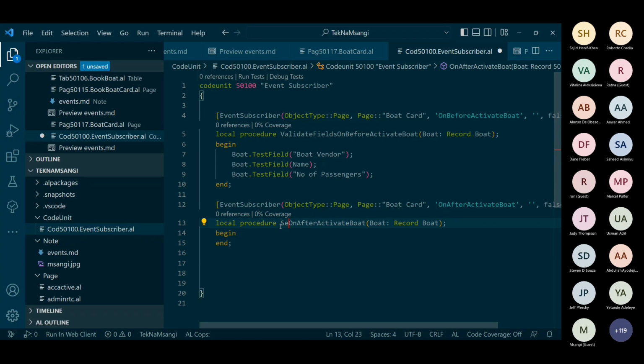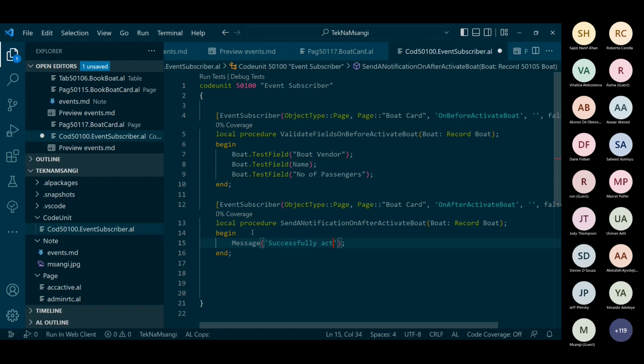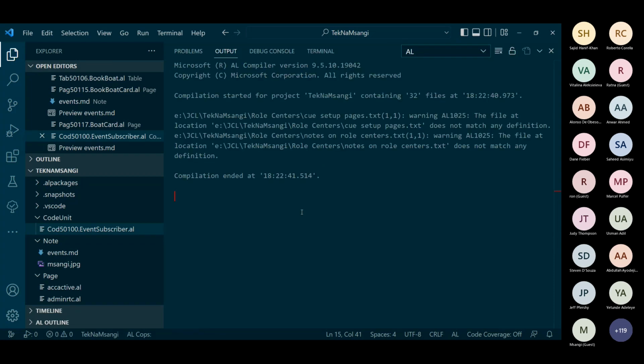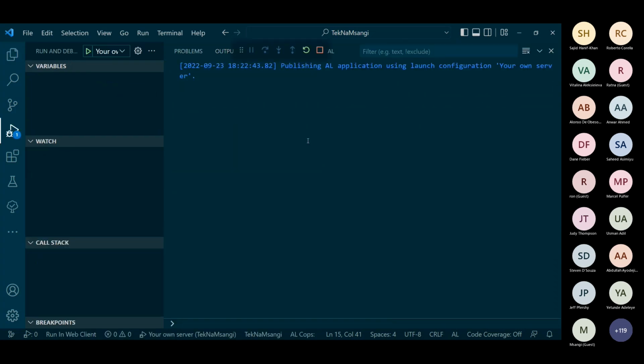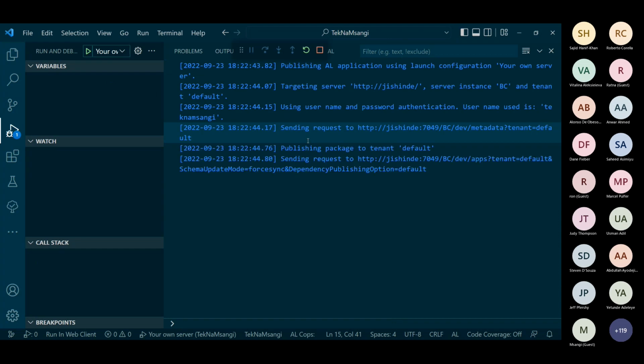Let me say send a notification on after activate bot. So we just say successfully activated. Then we'll be able to test.